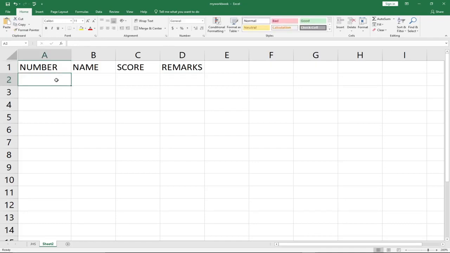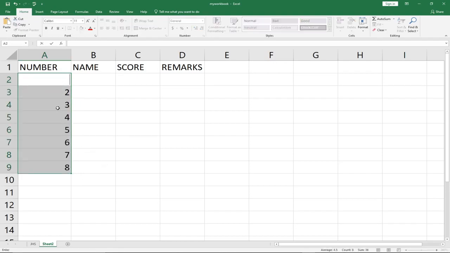So maybe I want to have a number over here: 1, 2. In Excel, assuming I want to number my students, the next one is going to be 3. I don't need to start typing 3. With this, I've already created a pattern: 1, 2, and the next one automatically is going to be 3. So I can select these two, click on the small box here, drag it down, and automatically start getting the numbers in order.